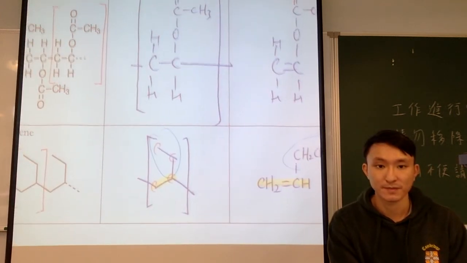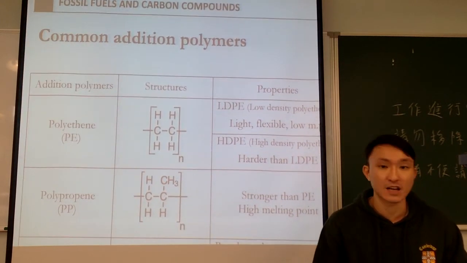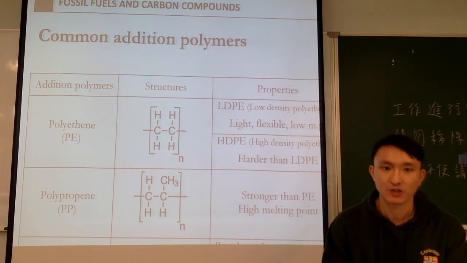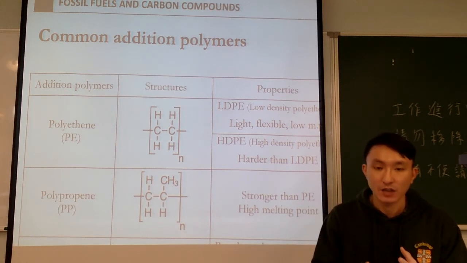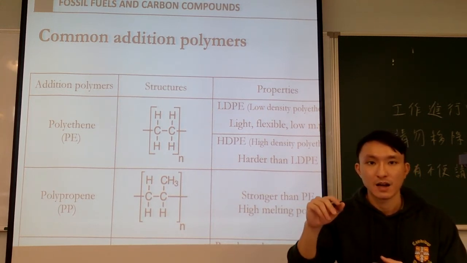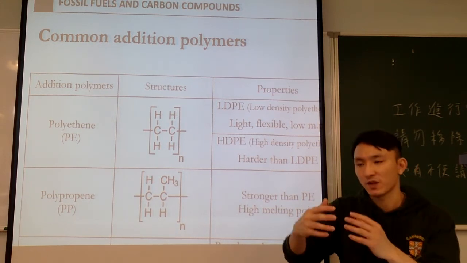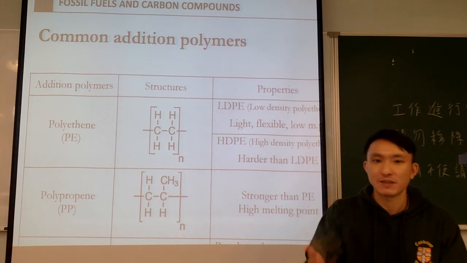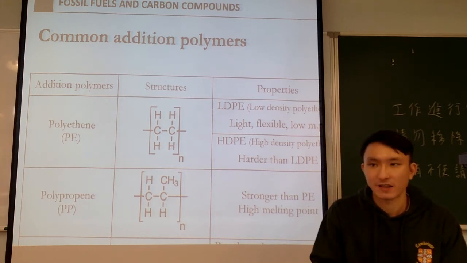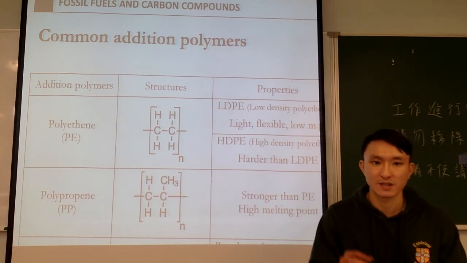Now, for page 58, these are the very common addition polymers. For these, you need to know the name, the structure, the repeating unit, the monomer, all these things. You also need to know the very common daily life applications, because there could be a multiple choice asking, which of the following polymers is commonly used to make, let's just say, disposable lunch boxes? Which polymer do we normally use? So you need to memorize these. These are the syllabus required polymers.